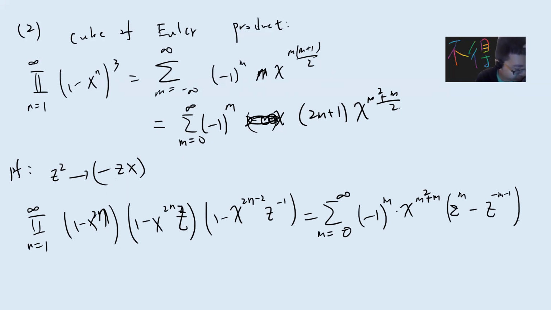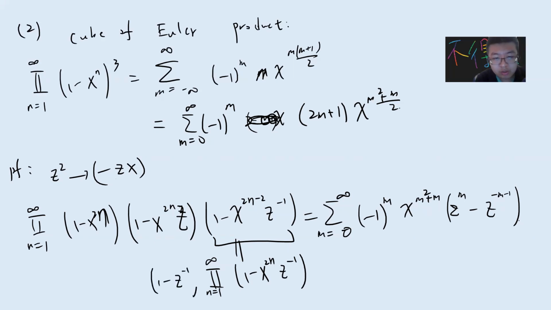so now you can do this, right? You just do, let's see. Okay, so first you notice these terms, right? These terms can be written as the product over n from 1 to infinity of (1 - x^n) times (z - 1). So you can take out one term, the (1 - z^-1) term, because when n goes from 0, you get this term, right? So you just add this term.